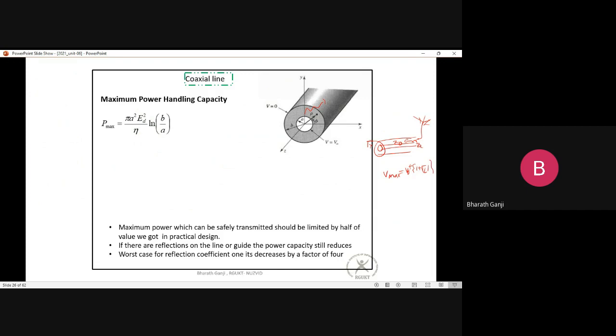So we don't know what the value of V naught plus is, but I can say that the maximum value of the voltage can increase beyond what you expect. అంటే ఒక సింగిల్ వేవ్ వెళ్తున్నప్పుడు ఉన్న వోల్టేజ్ కంటే రిఫ్లెక్షన్స్ ఉన్నప్పుడు, because of the reflected wave or because of the standing waves, the voltage that you get on a line can increase.